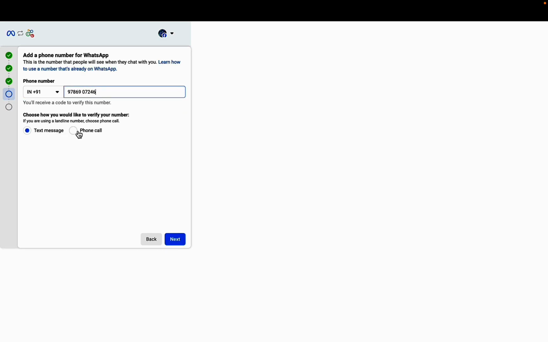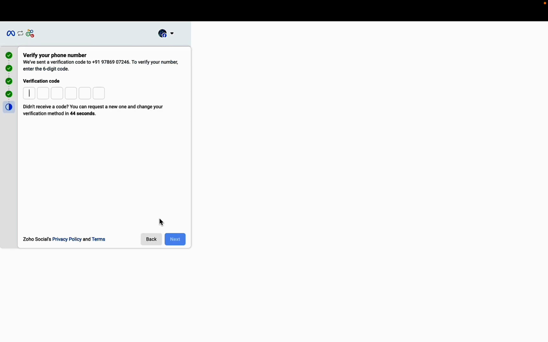So we can choose to verify either with text message or phone call. I've chosen text message and click on next. Provide the verification code that you would have received on your number. And once that's done, click on next.